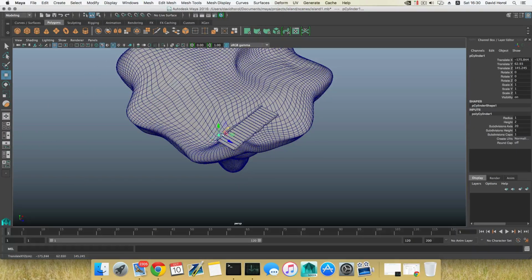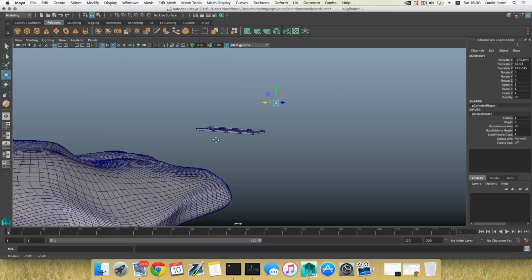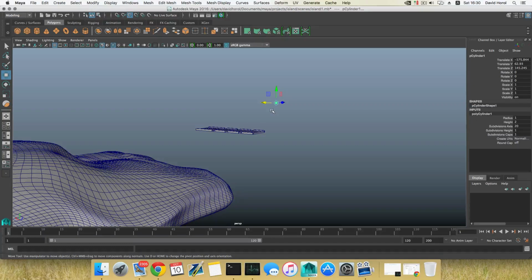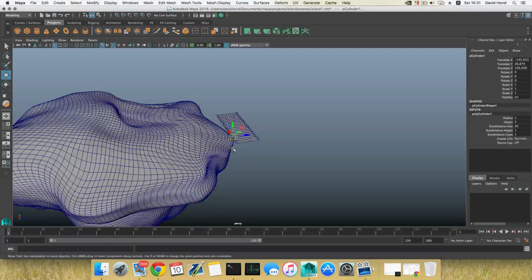It's a little bit hard to move this to a position, so you can hold down the V key, and while you hold down the V as in victory key, and middle mouse click, you can see when I'm holding the V, it's turning the square into a circle, right? So hold this down, middle mouse click and hold the middle area here and try to snap this to a position where this deck is, okay?